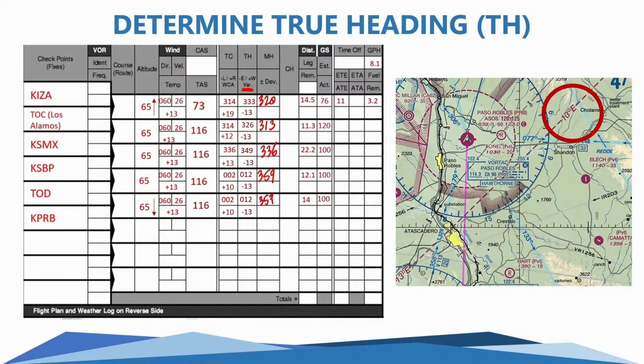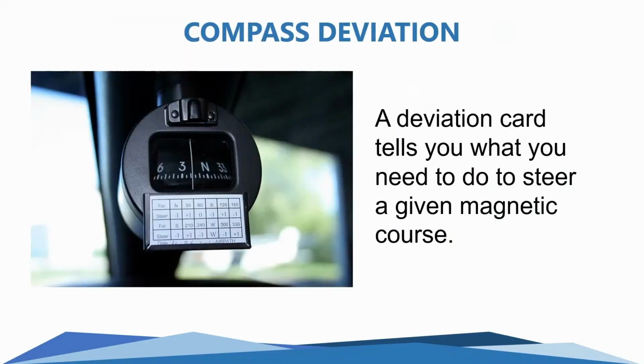So now that we have that done, the next step is: what is our deviation? Do we need to account for deviation in this other area here? Let's remind you what deviation is. Remember that every airplane has a deviation card installed in it. And with the deviation card, there's usually going to be some type of interference, usually due to radios and communication equipment. Any type of interference inside of that aircraft will be applied to your deviation card.